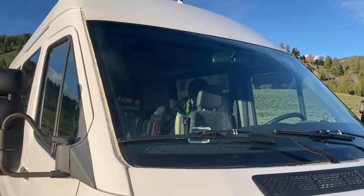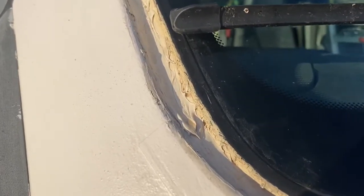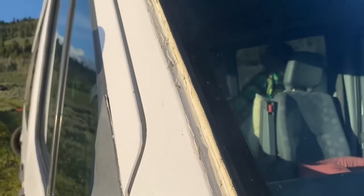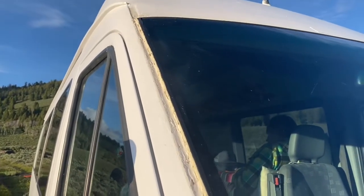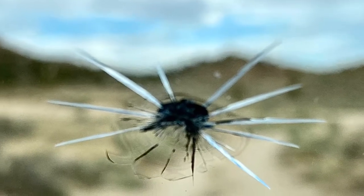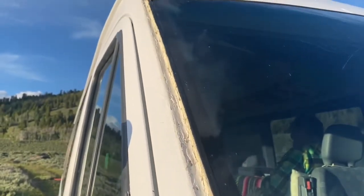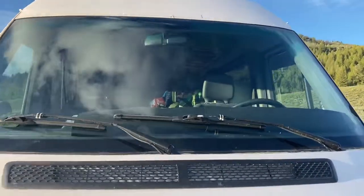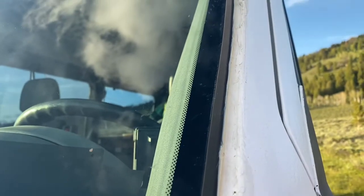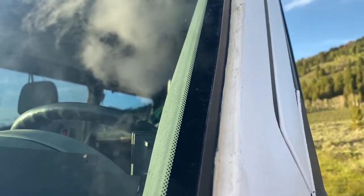This is where we ended up a few weeks after the installation and application. The Dicor caulk is kind of yellowing a little bit. I wanted to put a second layer on, but I ran out — we went through two windshields in a month and I just didn't have a chance to get more Dicor. So I have a little bit of discoloration which another layer would have covered. Also, the day I put it on was really warm and windy. The 10 mile-an-hour view is pretty good — it doesn't look too bad. Full disclosure: form over function, it's working. It's watertight. We've been in a bunch of rain recently, and most importantly, we know the van is protected from further rust.